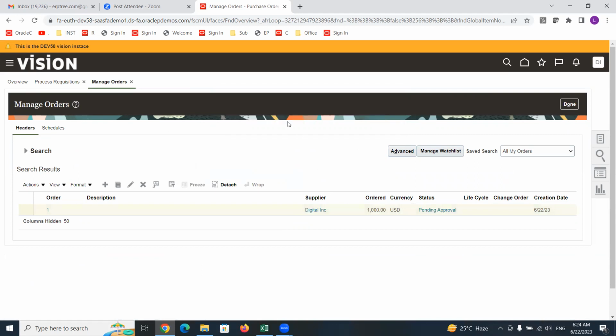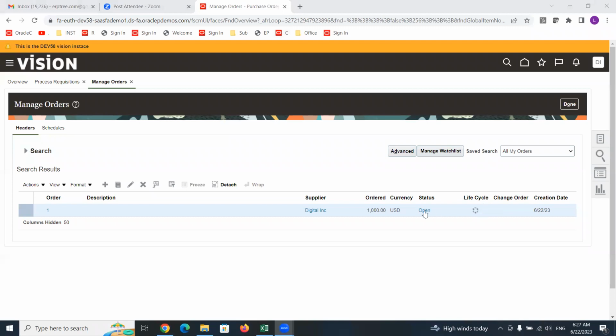So no worries, let's wait for 2 minutes. I'll just pause the recording. After 2 minutes, we'll check the status. From the next PO, it will respond immediately. You can see the status for the PO without taking much time. Since it's the very first PO, it is taking time.